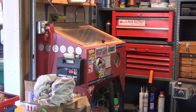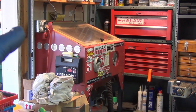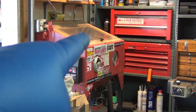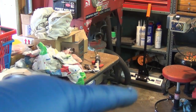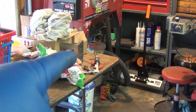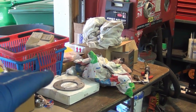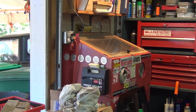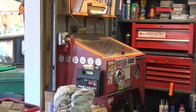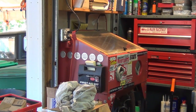So I'll show you the insides here in a minute. The holes on the outside here, I cut those in with a hole saw and put in ventilation because the vacuum port is over in the far back corner there, okay, and it's hooked up to the shop vac down there. And typically I'll take the exhaust from the shop vac and I can put it under the garage door. Even when it's cold, I can just lift it up a couple inches and tuck it under there and blow the exhaust outside. With the shop wide open like this, it just doesn't matter, so I don't worry about it.